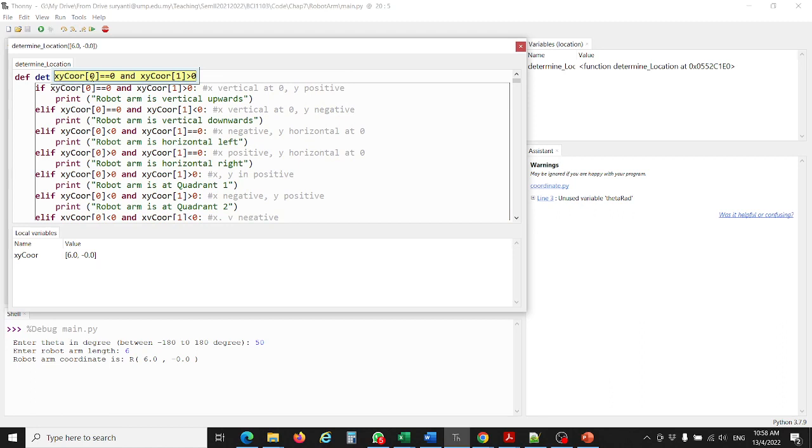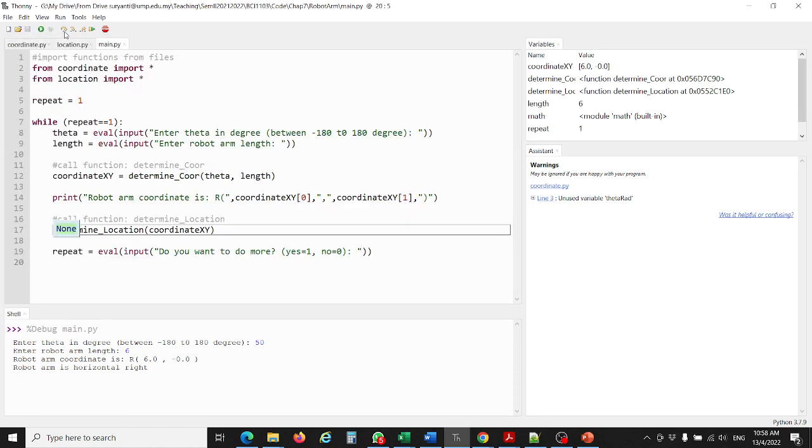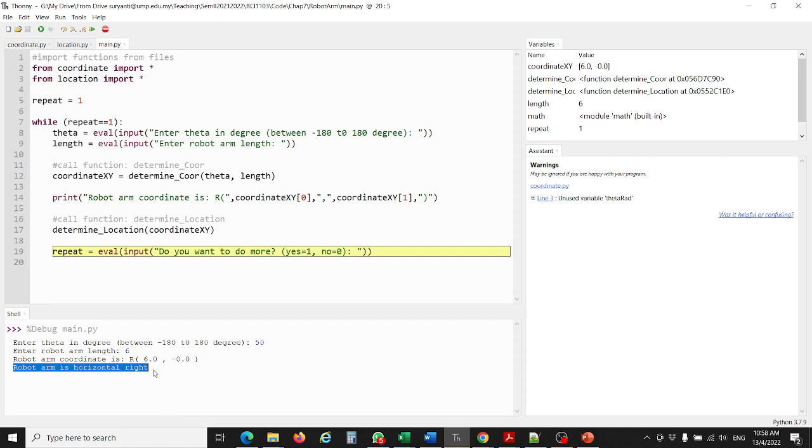Xy coordinate index 0 means x. Xy coordinate index 1 means y. You have to know which coordinate belongs to which value. You must know that. So we get the return, and the robot arm is horizontal right. Done.